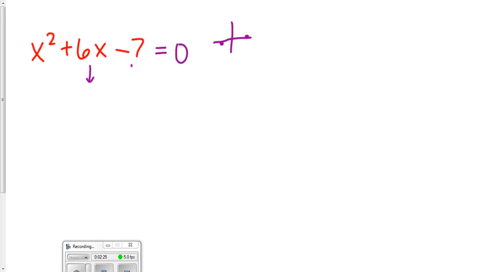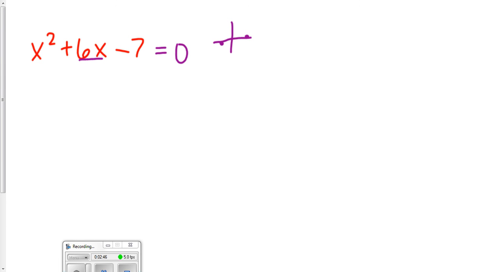Okay? If I think about how a perfect square trinomial is formed, this middle term is the result of doubling something. Okay? So the result of doubling 3x. Well, square root of this is x, so that's what contributed the x. This isn't a perfect square at all, right? And it's supposed to be something that gives me a 3, so something's going wrong here. Okay? I'm going to go ahead and just erase all this for now.